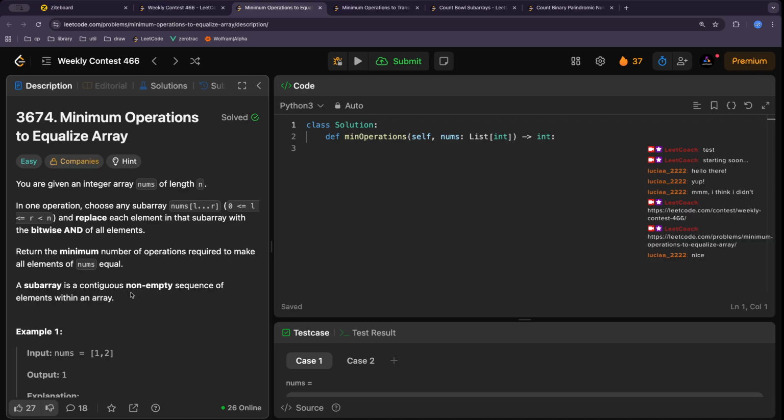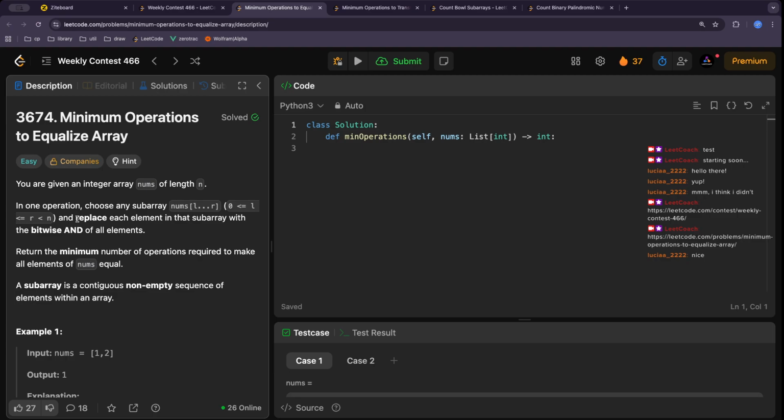Okay, so when you read this, you might be a little bit surprised, because this is kind of a trick question, right?